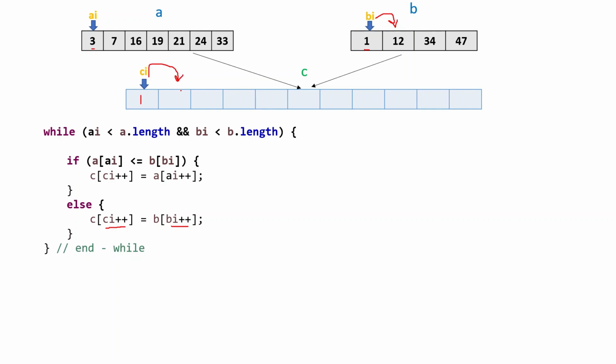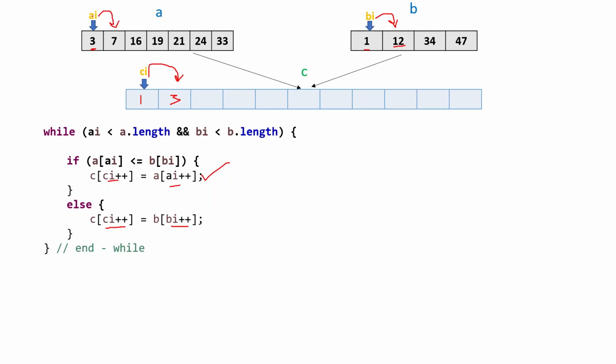Now the AI index is still at 0, and we come back to the while loop and compare A of AI less than or equal to B of Bi. So 3 is less than or equal to 12. 3 is smaller, so it satisfies the if condition and 3 goes into C. Then Ci plus plus, AI plus plus, because we are moving the A value to the C array.